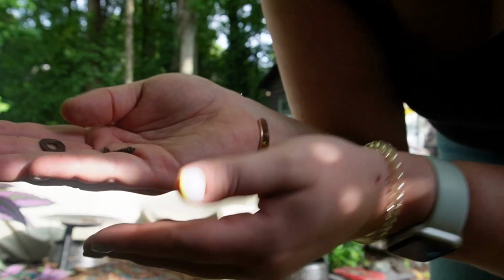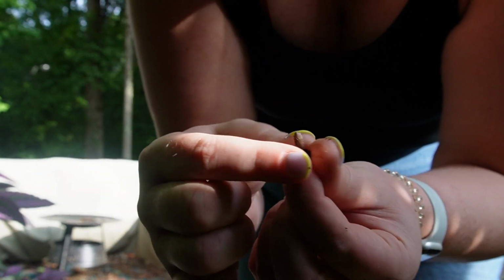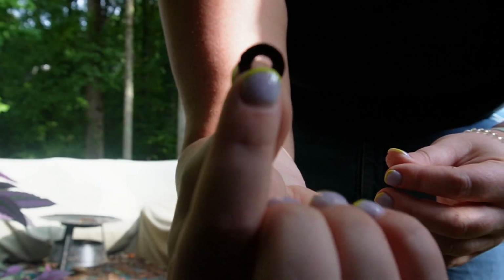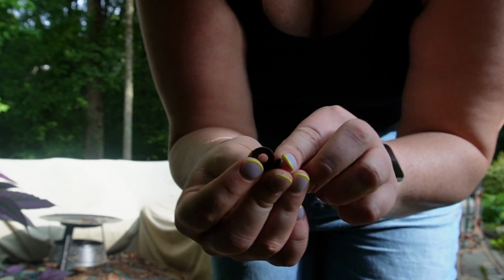I just want to show you guys how rusted these screws were. Do you see that? Kind of backlit here. But the tip of them, it's all broken off. All rusted. Look at that. It's so bad. So, definitely gonna have to go get new screws.